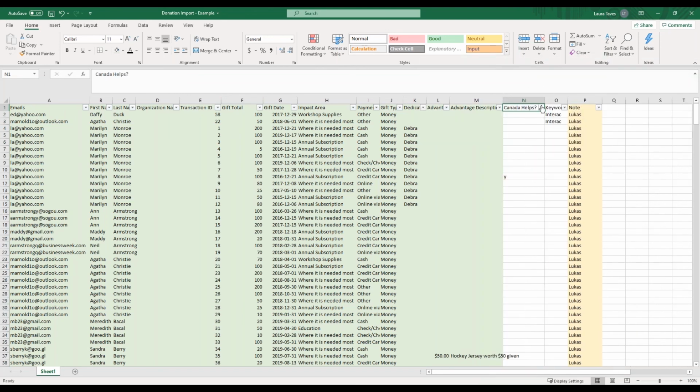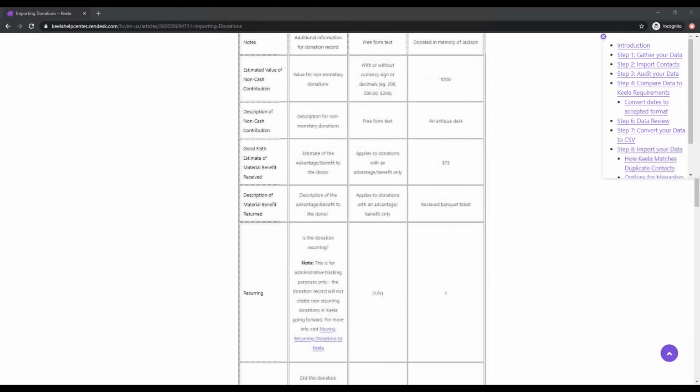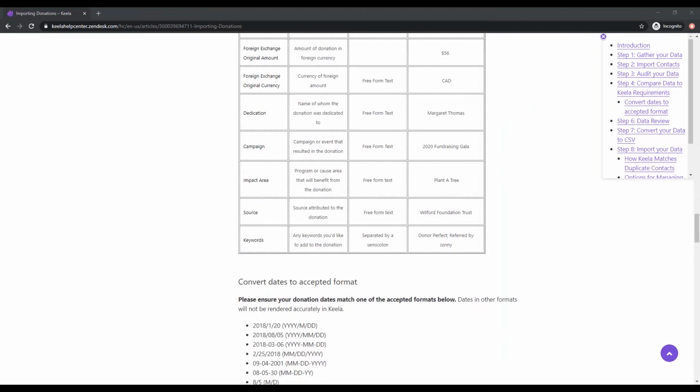Canada Helps. So was something donated via Canada Helps? So this might be a good example of where you could use source. The source of the donation was from Canada Helps. So I'm going to update this to source. And if you remember, let's take a look at source. It's a free form text.